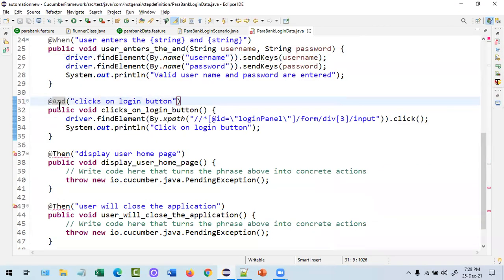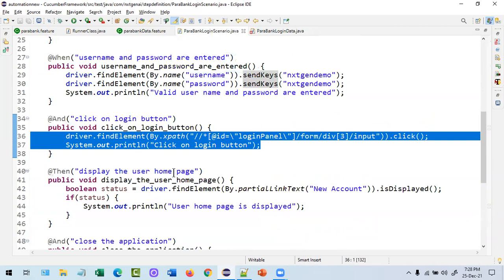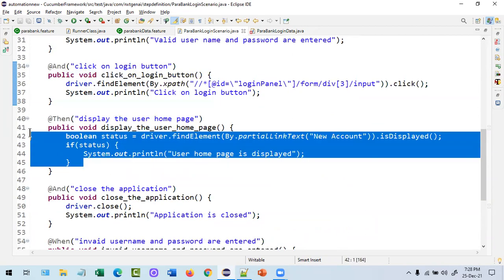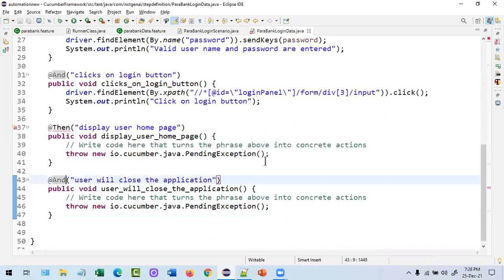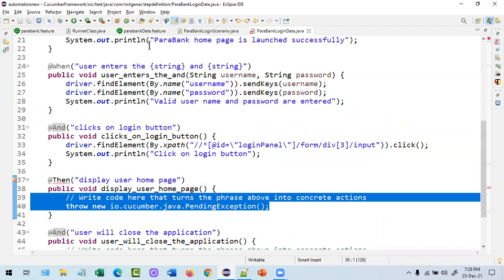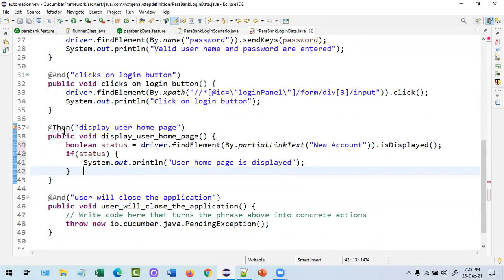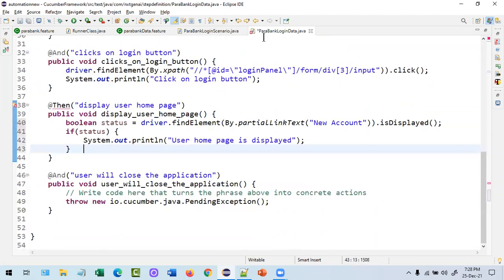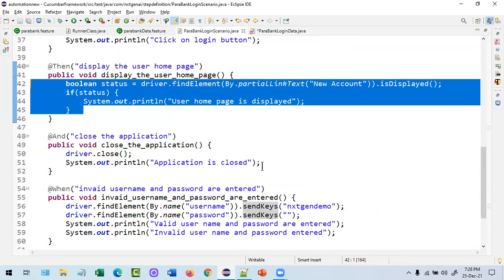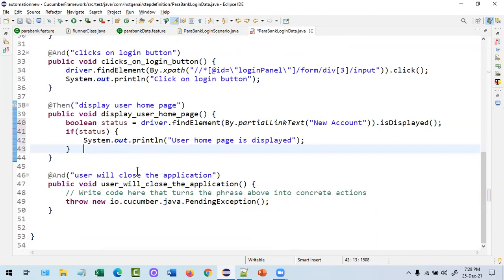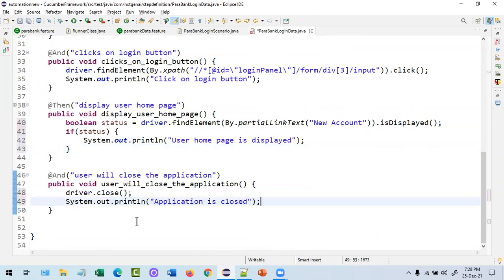Then one more time and, okay. Here display this one. Mostly we will be modifying this area only. The rest of the code remains the same.